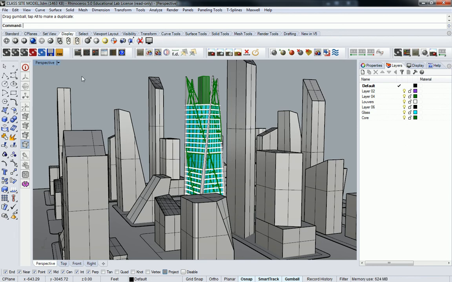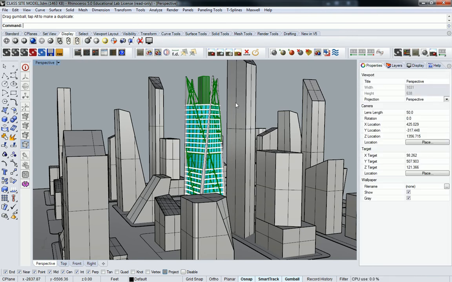All right. So lens angle essentially just takes the light. It's a photography concept, and it takes the light that comes into the lens and bends it in a different way that will either stretch the proportions of your image in perspective, or flatten it out and make it closer to a parallel projection. That's found under properties when you have no geometry selected, and you look at your viewport properties. It's right here under camera.